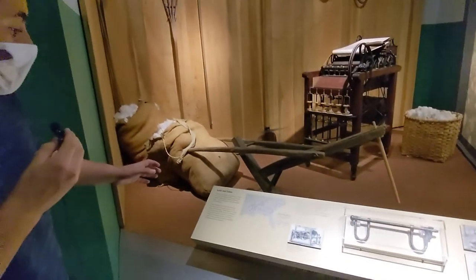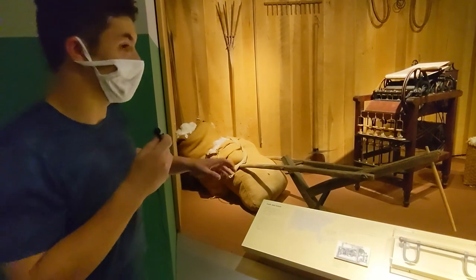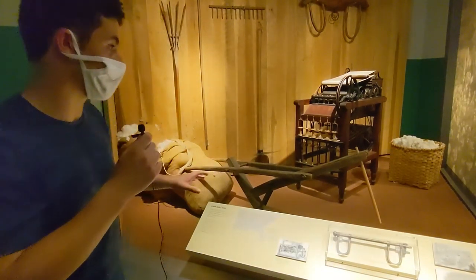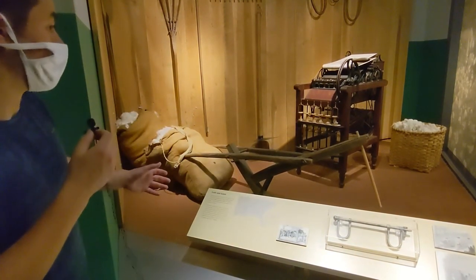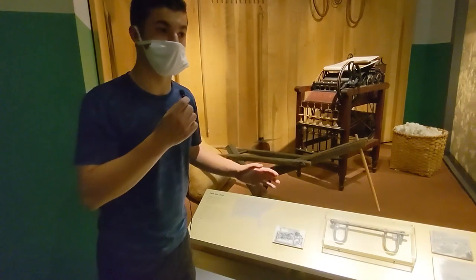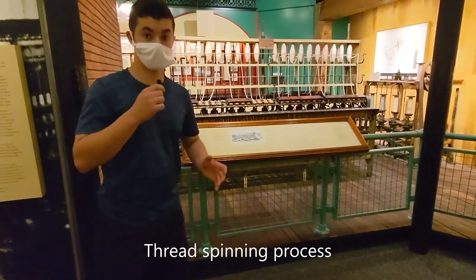So once the slaves picked all the cotton, they would send it up to the north, New England, especially Massachusetts, and places like Lowell. And they had these giant factories like you saw downstairs, where they would have rows and rows and rows of workers constantly making textiles, and it would be loud, and they wouldn't care about anything the workers thought. All they would do is keep making and making. Machines like this, at a small scale, inspired the large scale of today. And because we had such large scale, we were able to make so much more, and the economy was able to grow.